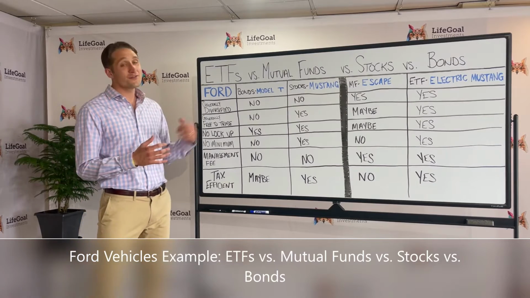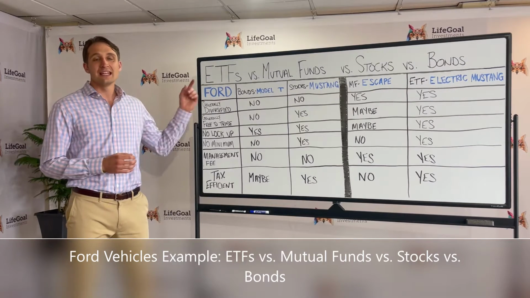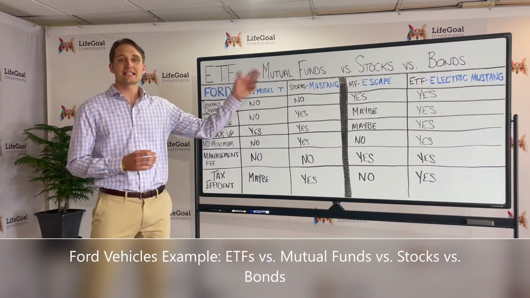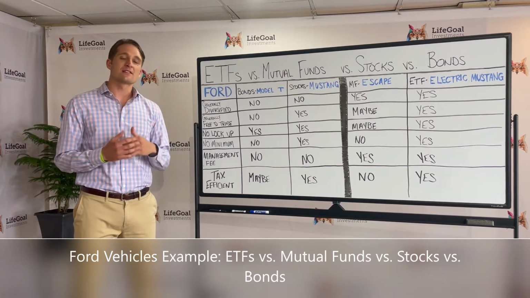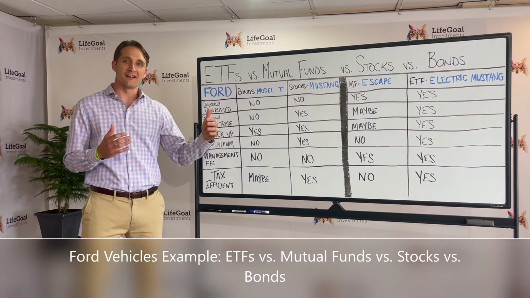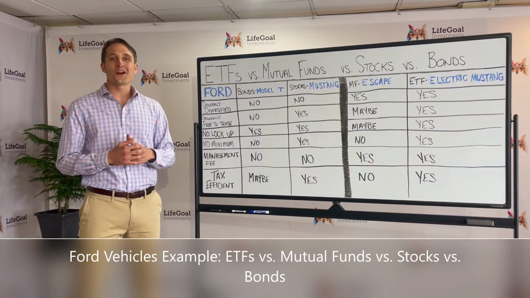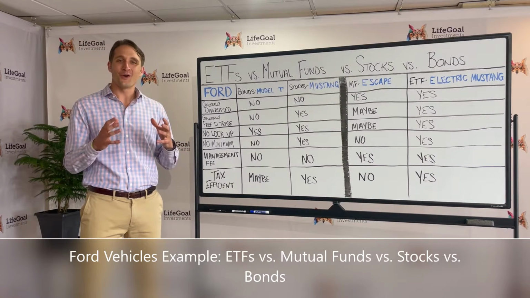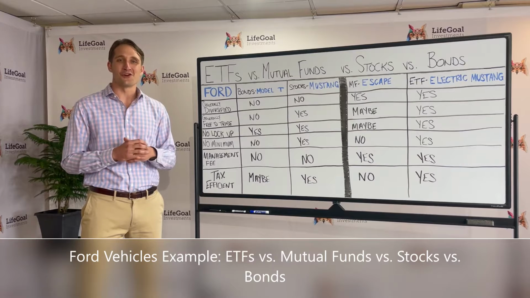Today we're going to discuss 4 different investment vehicles: the ETF or exchange traded fund, the mutual fund, stock, and bond. We'll discuss the characteristics of each of them and how they differentiate from each other. And then interestingly, we're going to compare each of them to a vehicle from Ford's lineup in order to hopefully make it more real life and tangible for you.